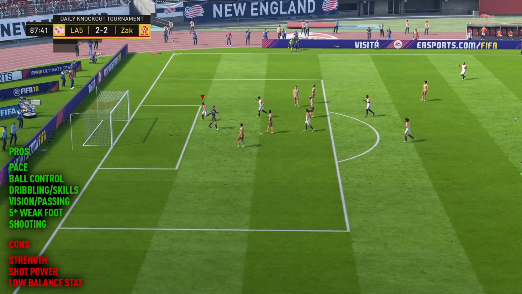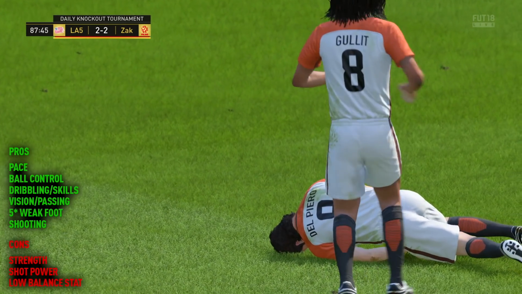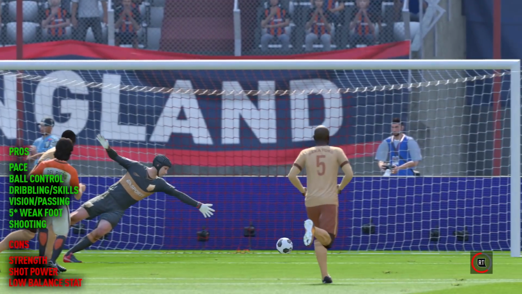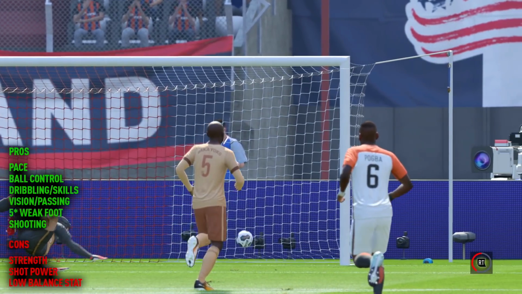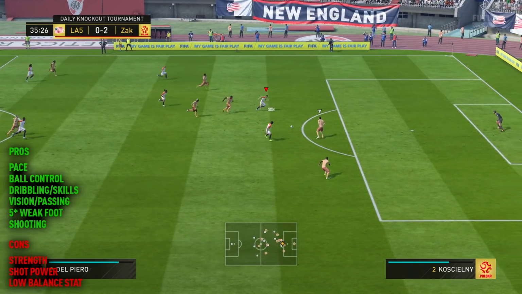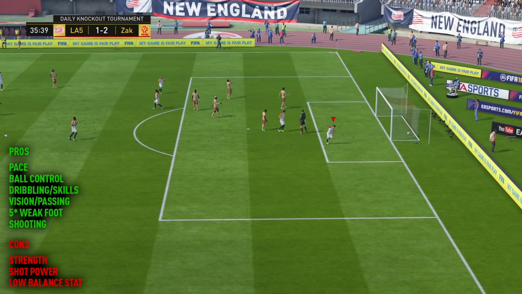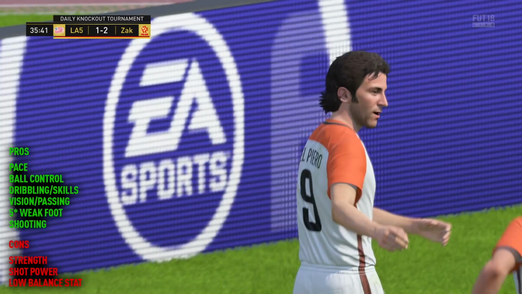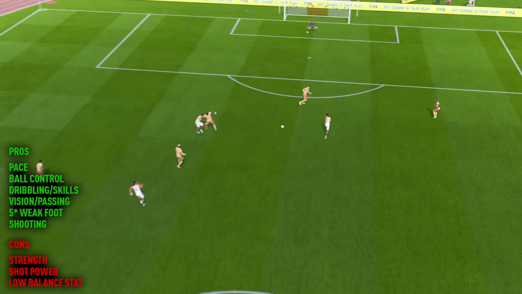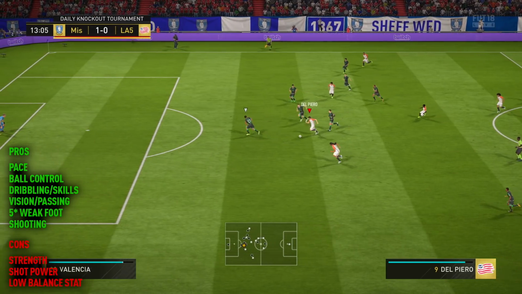And what I did notice is that shot power was relatively low. It's just sort of average for Del Piero. So there were a few times where I hit the odd finesse or that power shot, and the keeper just had enough time to get over and parry it away or parry it onto the woodwork, which to me almost said, yeah, that shot wasn't quite as powerful as it should have been. And then he's got a pretty low, or again a bit of an average, balance stat, and you do notice that from time to time.